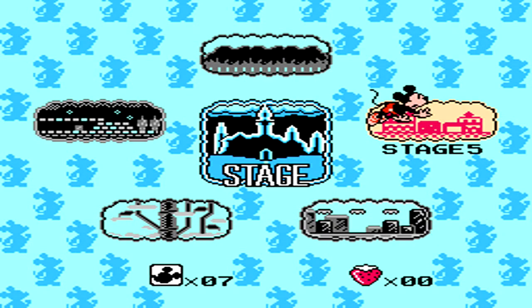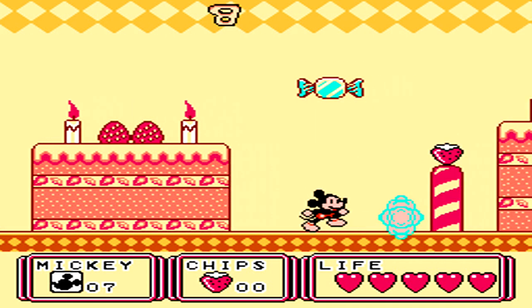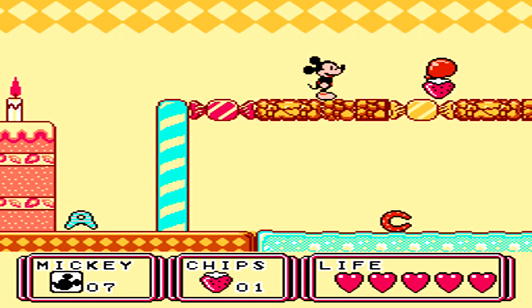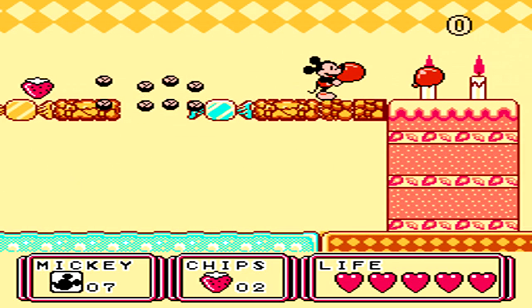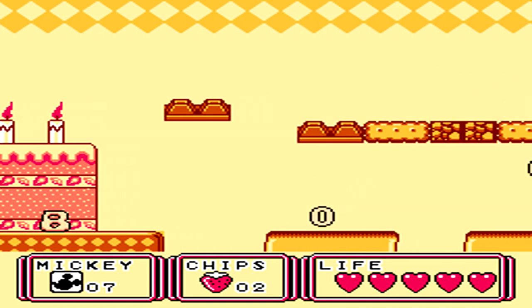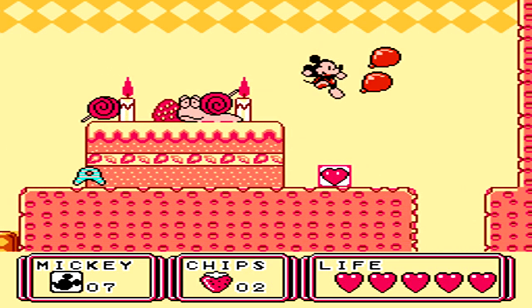It's now time to move on to the candy theme stage of stage number 5. This level is candy themed and also similar to another Castle of Illusion stage, being the library slash candy themed stage there, including also having jumping letters that attack you as well.